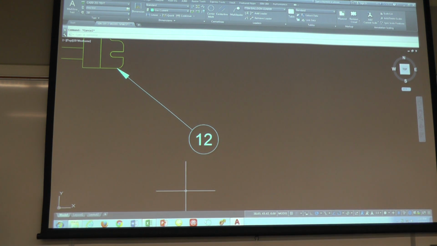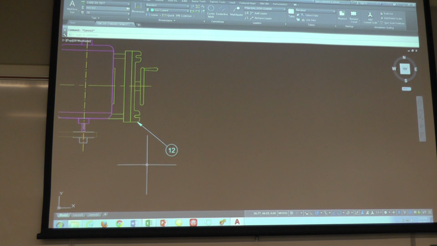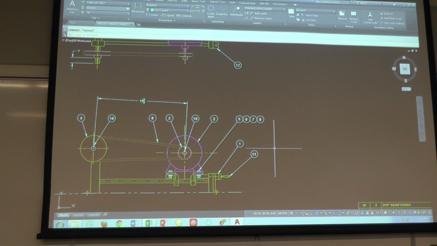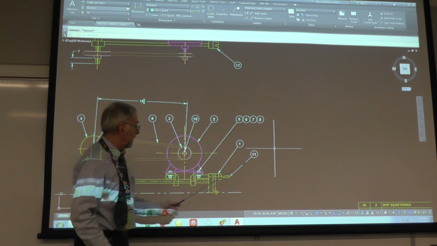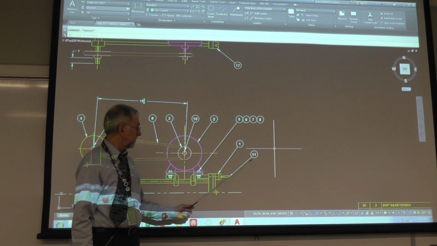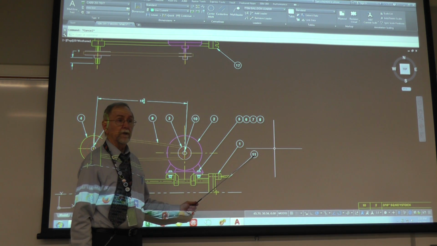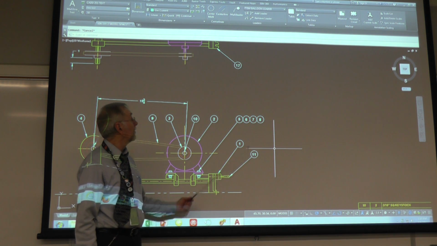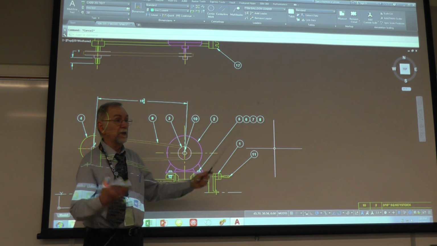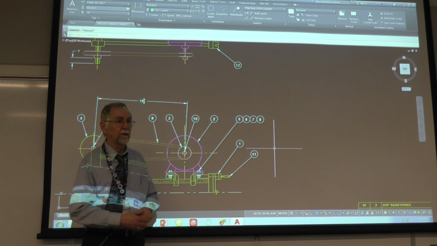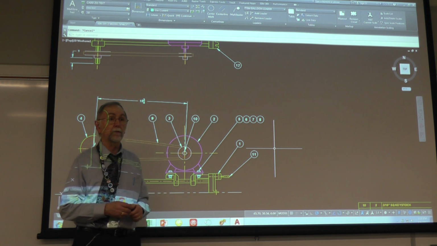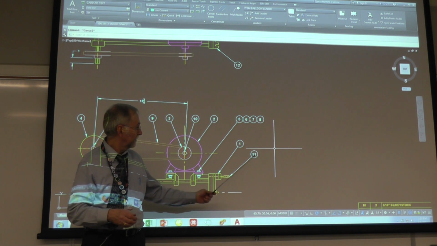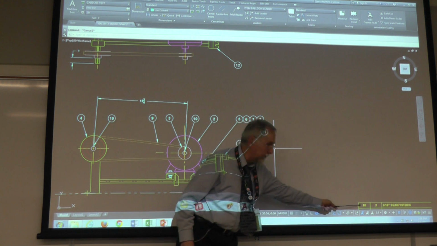The other thing theory-wise, when we're putting in item balloons, and I've seen this done and I've seen this not done, the theory is that you'll find in some textbooks, and this got brought up in the other class. Somebody asked, okay, where's item number 11? Well, I believe I used this drawing as an example, probably like what I did here, and then I just never deleted it and just saved the drawing, and it's still there. So I think you're just items 1 through 10 on the actual assignment. So don't be alarmed if you see that out there, because it stops at item number 10 in the bill of material.